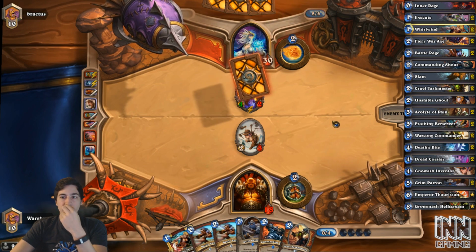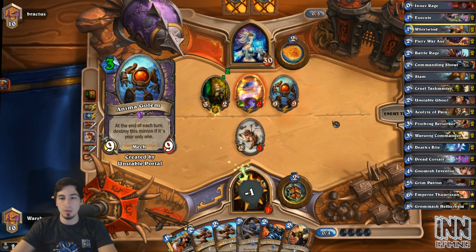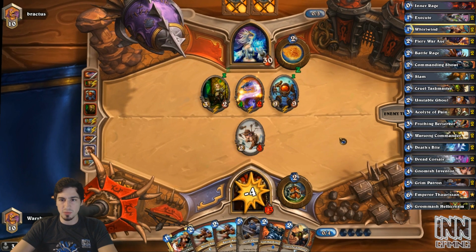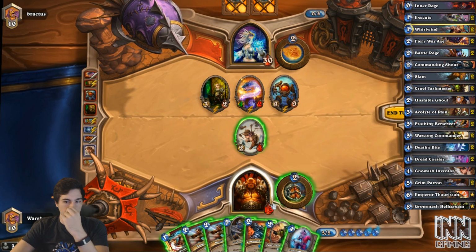Alright, from Whirlwind, we've got the Fiery War Axe. This thing is your bread and butter again. It's a weapon that costs 2, that's a 3/2. Holy shit, I've never seen anybody play that 9/9 before. I'm pretty sure whenever he doesn't have a card on his side of the field, destroy this at the end of that turn. Wow. So we have to clear his field.